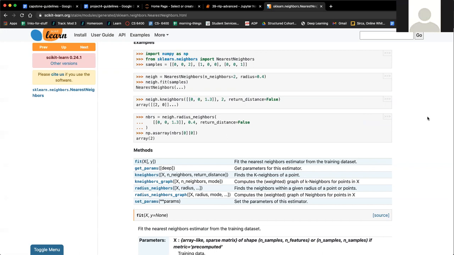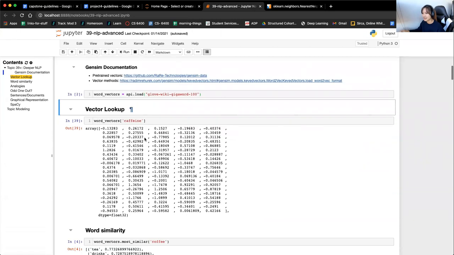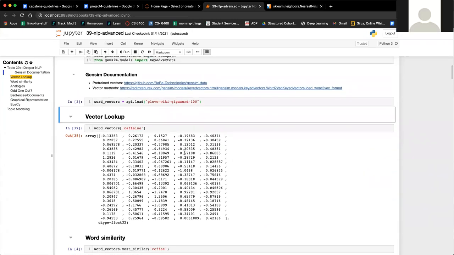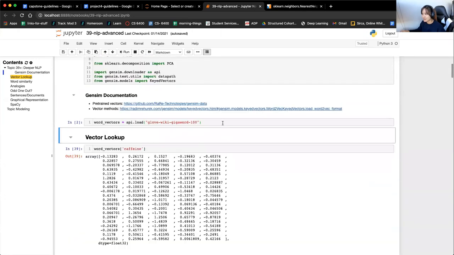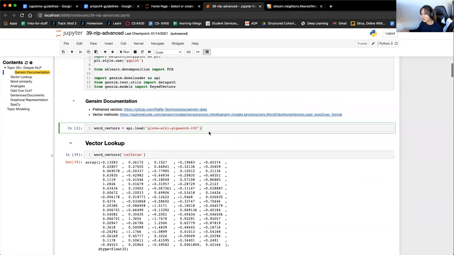Isn't this something you could do with the, what was it, GloVe, and what was the other one? Okay, so this is done. So this is vector lookup, and this is with the GloVe pre-trained vectors. That means I'm downloading this, and this is literally downloading the length 100 vectors for all of the words in here.